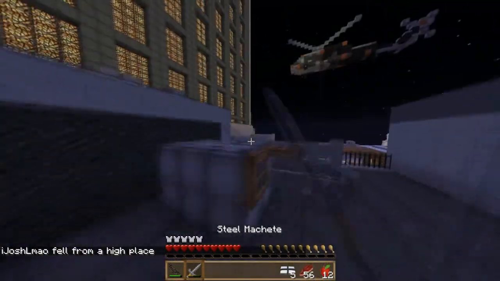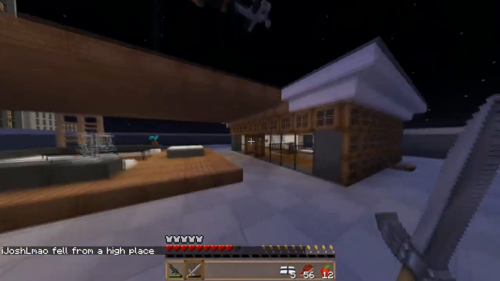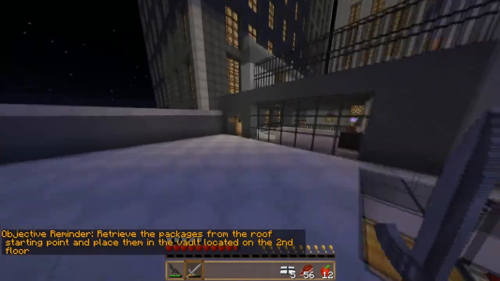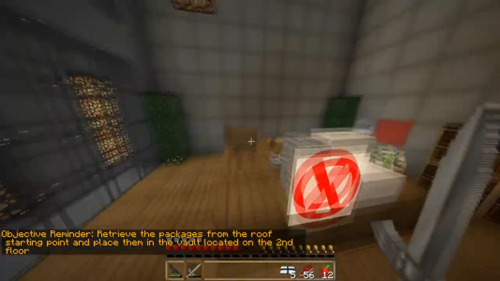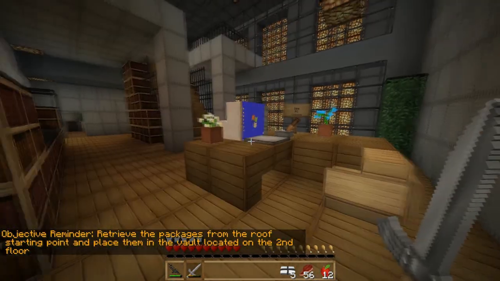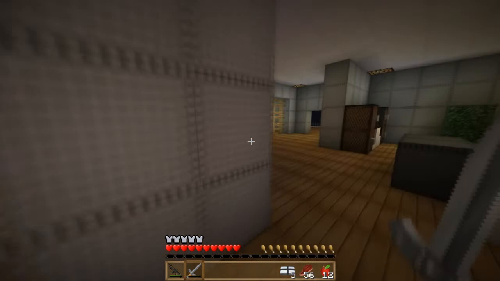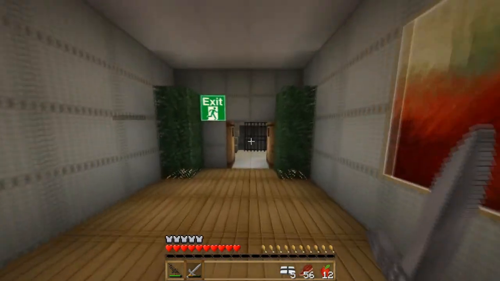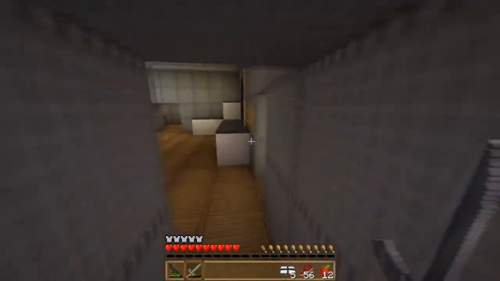Take two! Oh my god. Oh, whoa, whoa, whoa, where? Yeah, James, where? On the roof, from the roof stand, but place them in the vault located on the second floor. So is this the vault? I think it's next to the study room, maybe. I'm at the PC. Where are you? Oh, there you are. Did you find that? Haven't you been to the vault? No. I'm guessing this is it, but it's not open.